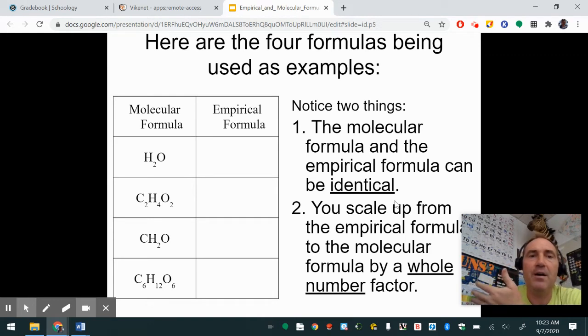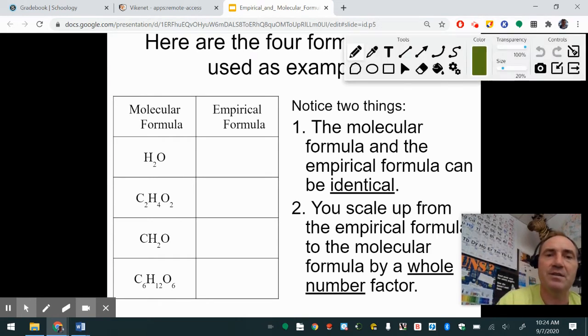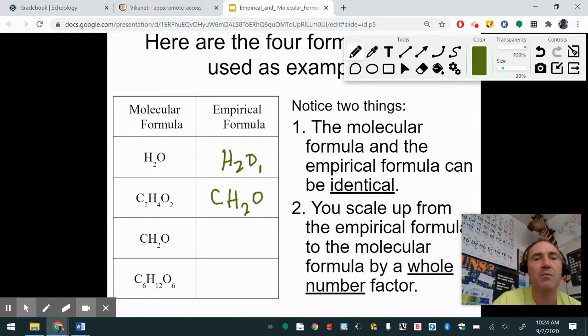If we're talking about molecular formula and empirical formula, sometimes the molecular and empirical formula are the same. So in this case, if I'm dealing with this one right here, H2O, the empirical formula is already reduced down because there's a 1 here and you can't reduce it anymore. The second one would be CH2O, which would be the same molecular form or empirical formula as this one. You can see that these two would have the same reduced empirical formula, but their molecular formulas are different. So keep that in mind, that it can be different.